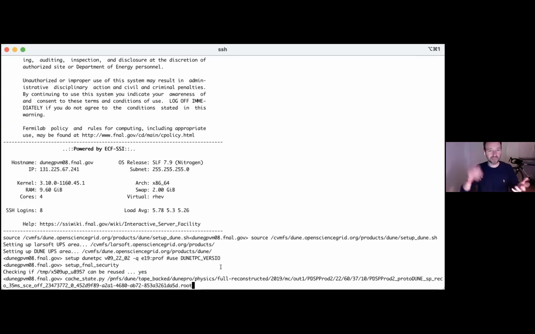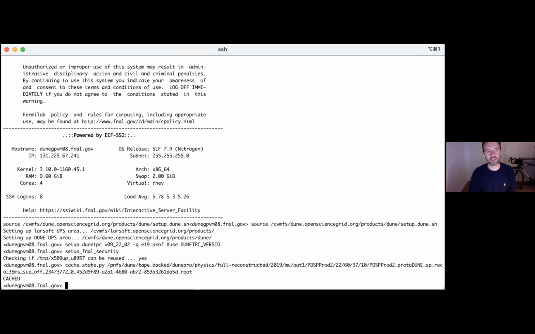The problem, if the file isn't on disk already, what physically has to happen is the command goes to the tape library and a little robot moves around, finds the physical tape that the file is located on, picks it up, swings around the library, moves it, I don't know, anywhere from 20 to 60 feet, and then puts it into a drive. And then that tape goes into that reading drive, and then the data gets streamed off of the tape and put onto disk. So I wanted to check the cache state of this. Hey, it's cached, it's available on disk.